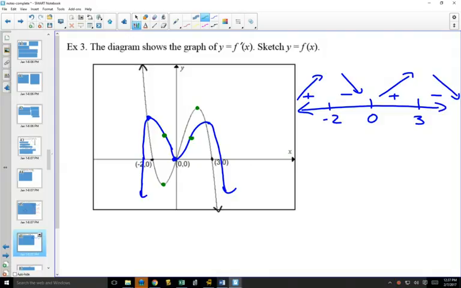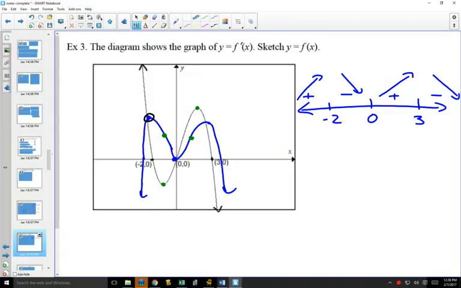What we don't know from this graph is we know that there's going to be a maximum, a minimum, and a maximum. We can't necessarily tell exactly how high those maximums are going to be or how low those minimums are going to be. So when we're drawing the sketch, we're sort of estimating this is where I think the height of that point could be. But it could be anywhere.